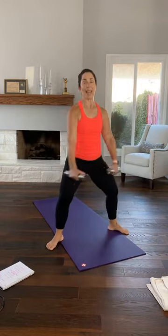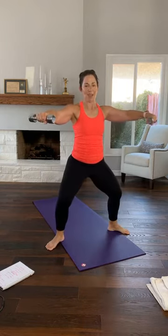Single count here. Sink. Press. Sink. Two more. Then hold it down here, little pulses, for four, three, two, hold, heel lift, up and lower, up, two more, heels lift up, last one, and then come up, feet parallel, let's do some backward.